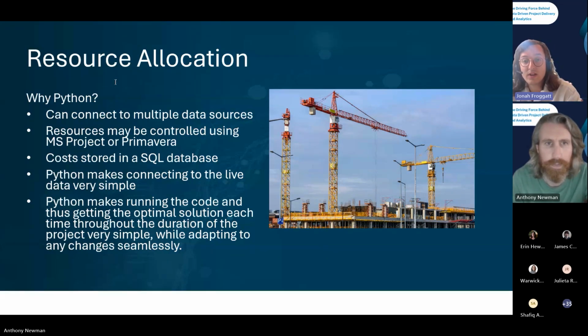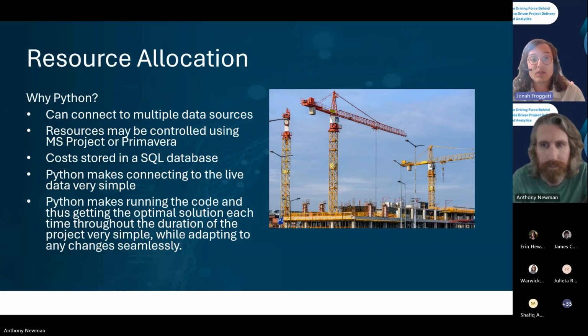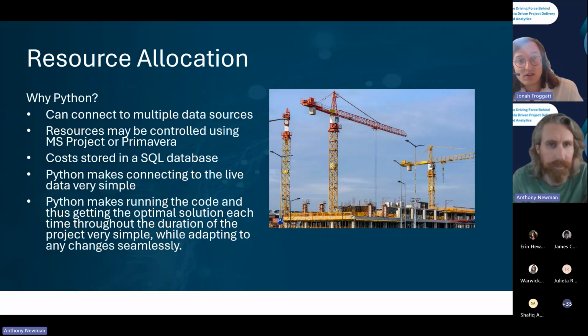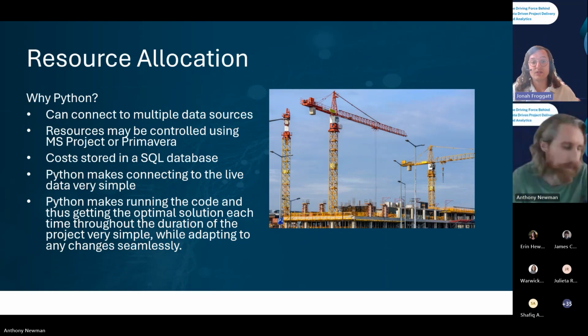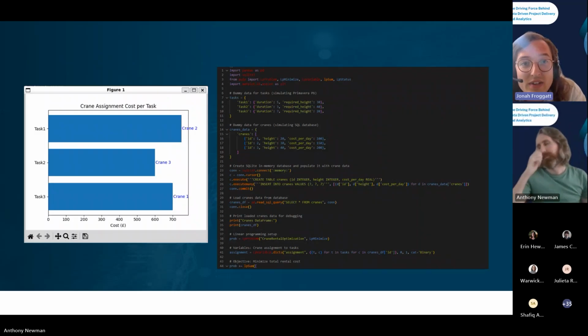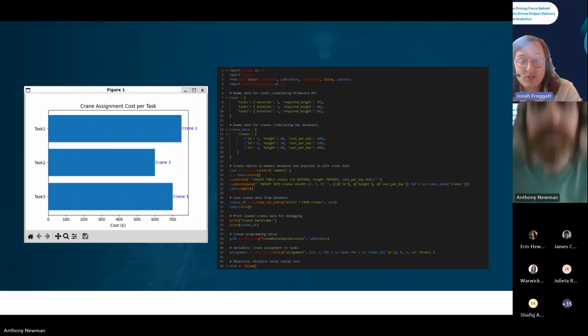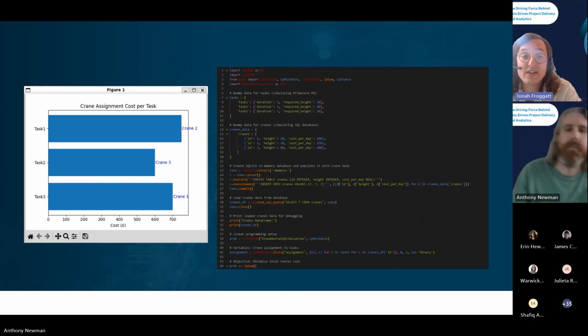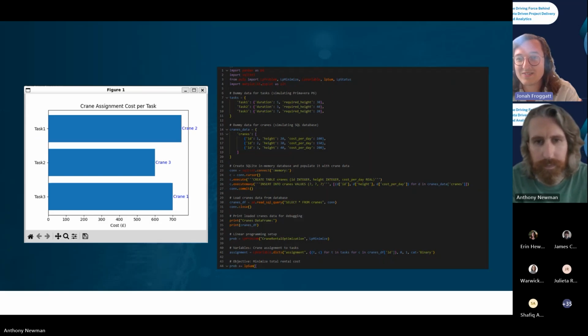So we would take our data from all of these sources, and then we'd plug it into Python by setting them as constraints, and then we would use a Python package. I think if you go to the next page, we can see some of the code. Yeah, so we would use PuLP to linearly solve this, and then we can be sure that we know the best way to optimize essentially.